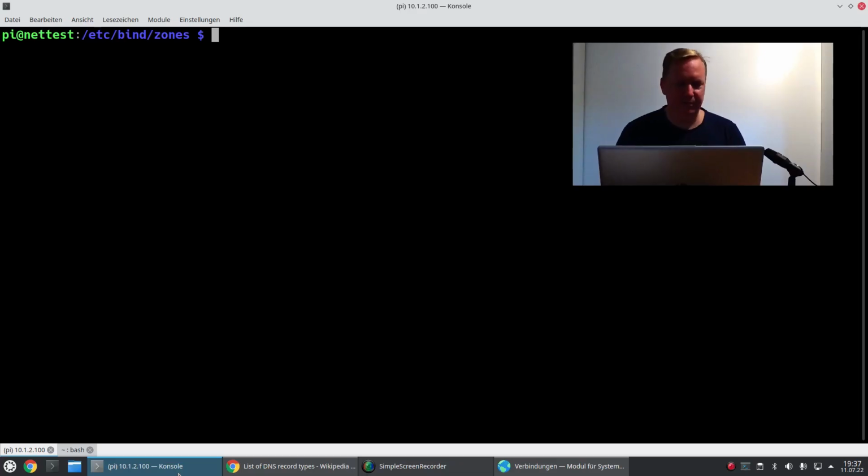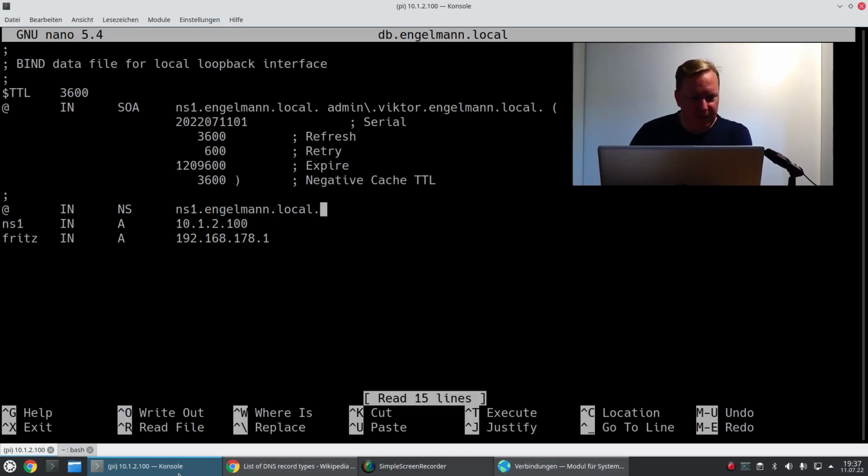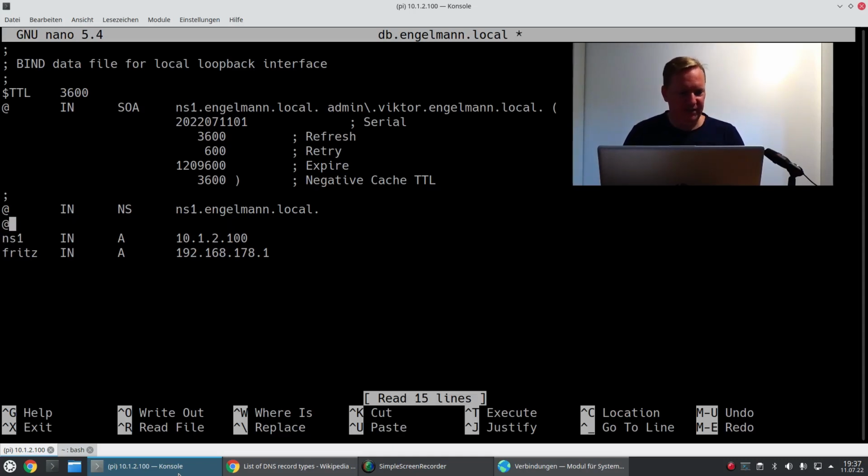Now, if you have this secondary name server in this other company that mirrors your name server, then it would make sense to also tell your network that this is a mirror of your DNS server. So you can go to your zone file, and in here you can now say, for my domain, for the IP protocol, I have a name server, maybe ns1.something.local.